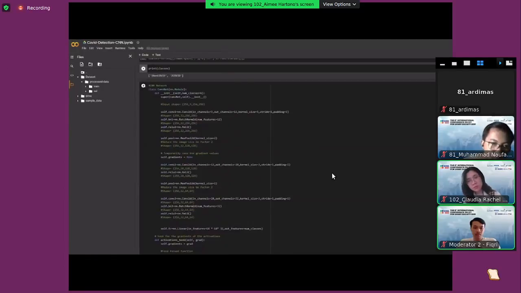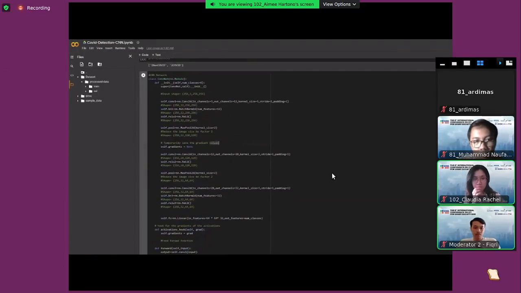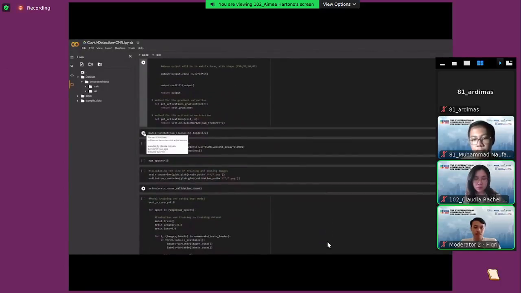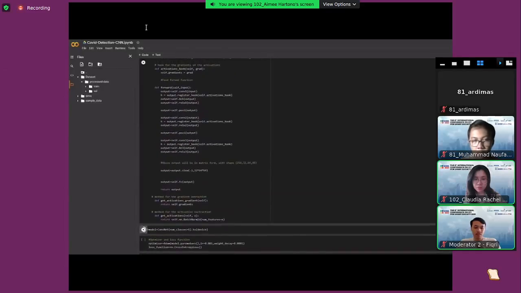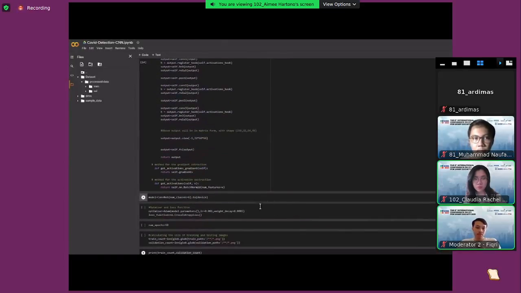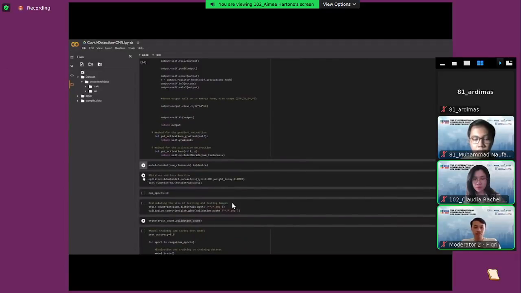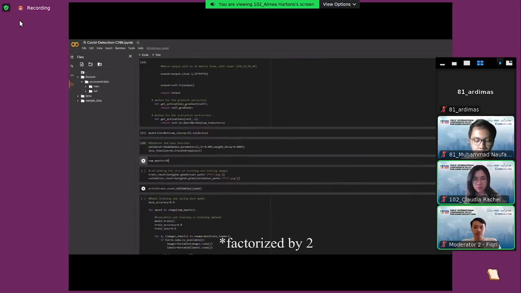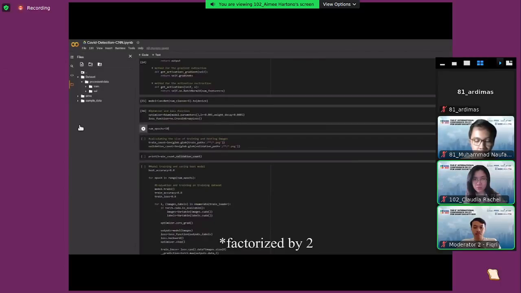And this is the CNN network. It consists of 3 convolutional layers, and I max pooled it 2 times. The original size is 256, then it gets factorized to 128, and then it factorized again to 64.